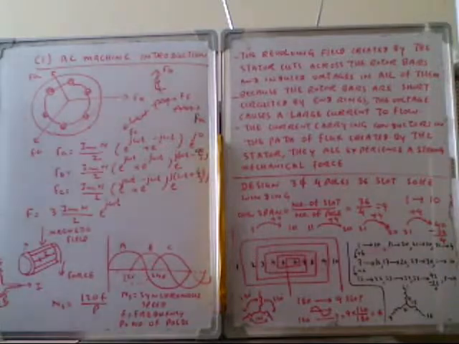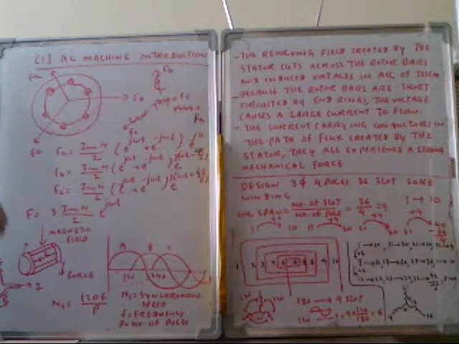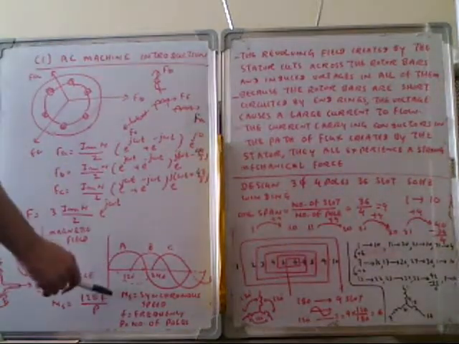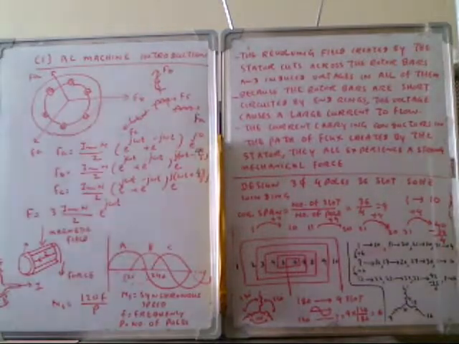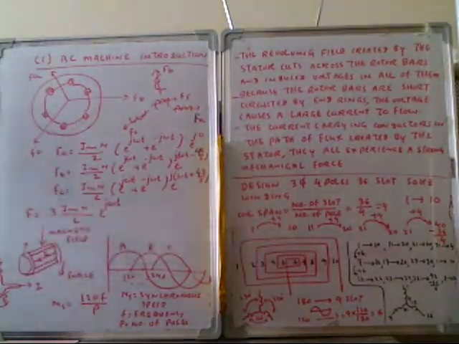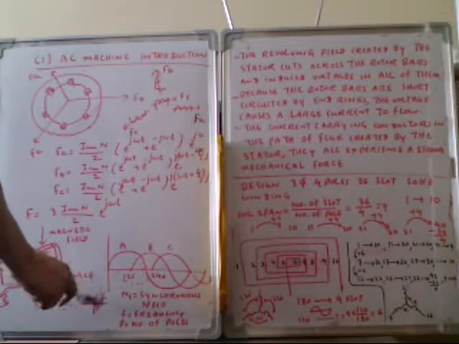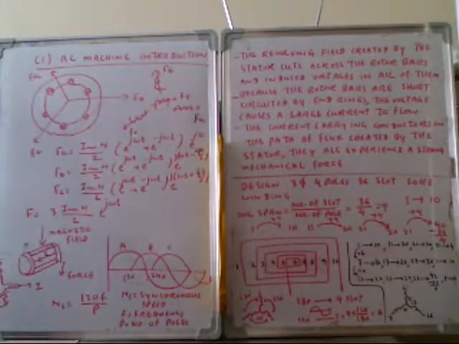This force rotates the rotor. The rotor speed can be calculated. N is equal to 120 times F divided by P. F is the frequency and P is the number of poles. This is for the waveform. Three waveforms are produced in the rotor flux. N is the synchronous speed and N equals 120 F by P where F is frequency and P is number of poles. By this way we can calculate the rotor magnetic flux.